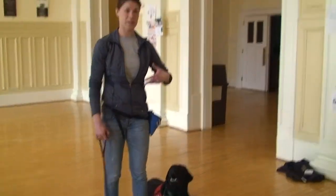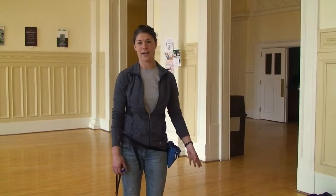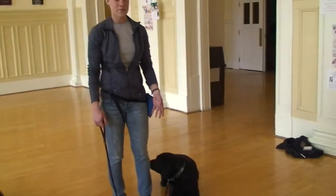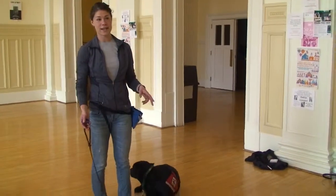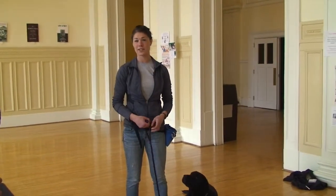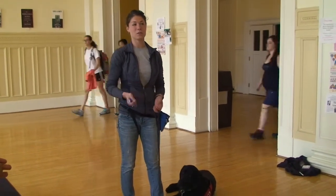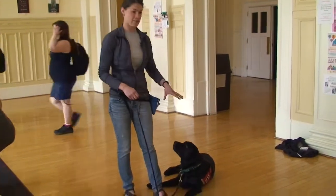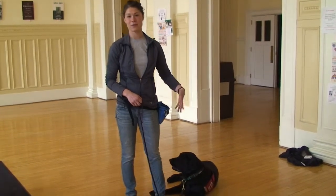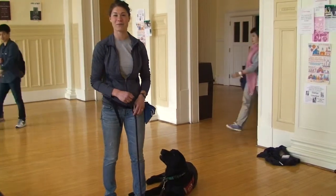So as long as you just listen to what the handler is saying, whether it's okay or whether to stop for a second, it's usually okay to go through the meet and greet if it's done appropriately. With the puppies who don't have a formal down-stay, we'll support them a lot more. It's not as crucial that they're in a down, but more just that they're paying attention to us. So still don't be all gooey with the puppy. We want them to still be focused on the handler, but it doesn't have to be quite as precise in the position. But still, just ask the guidance of whoever the puppy is with or the dog's with. But we'll typically let you say hi to them whenever we're working together.